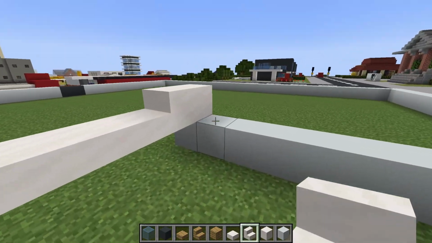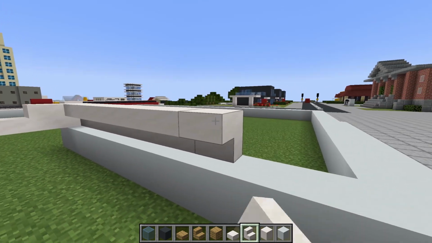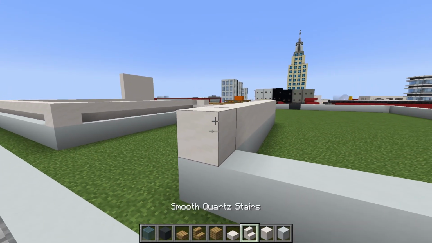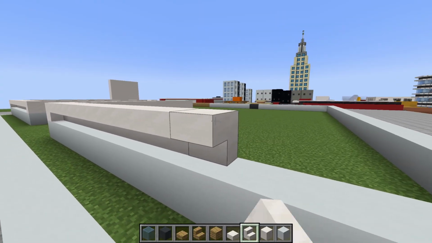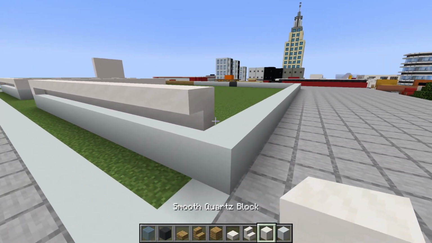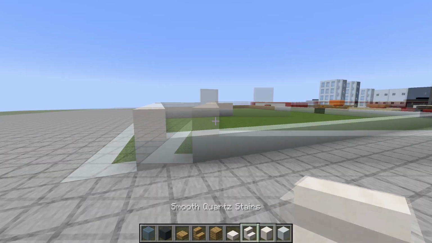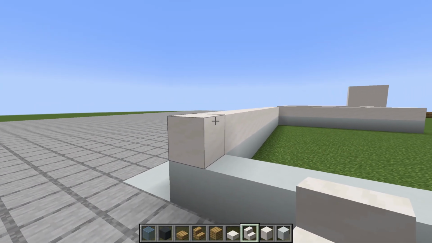We then want to do the exact same thing on the opposite side of the build. Place upside down stairs extending forwards to this corner, place a smooth quartz block on the corner, and then upside down stairs extending all the way over to the right until we hit the opposite corner of the build. Then place 17 upside down stairs extending along the back of the build.